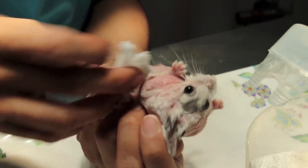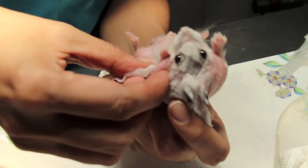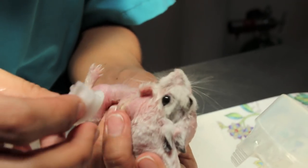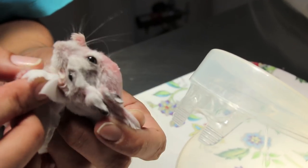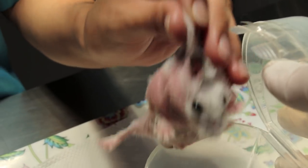With drugs and treatment it won't be so red. When it's not so red, the hamster won't be scratching. You can see the face also has some infection. The nose here — you can see it's black, and it shouldn't have a black nose. You're lucky the hamster is still okay. The eyes are popping out already, which is pretty bad — it means the hamster is very stressed out.